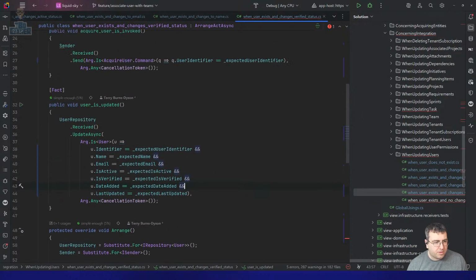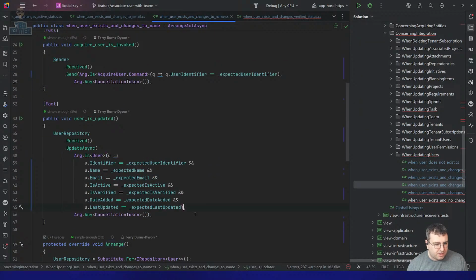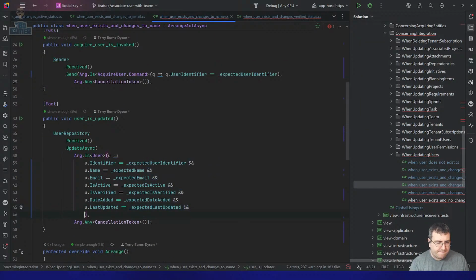We're almost there. Actually, we're not almost there because I screwed up on that last one. u.version equals. We're still validating that we're passing in the right version, right?